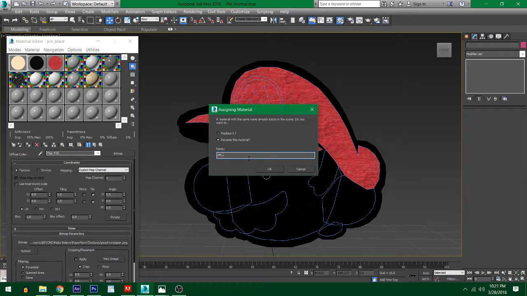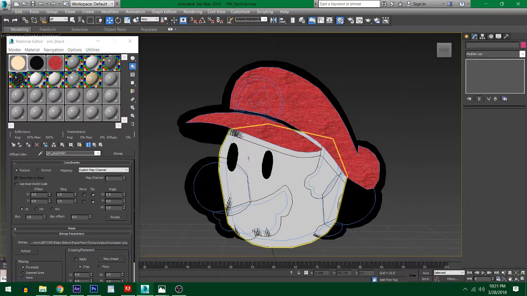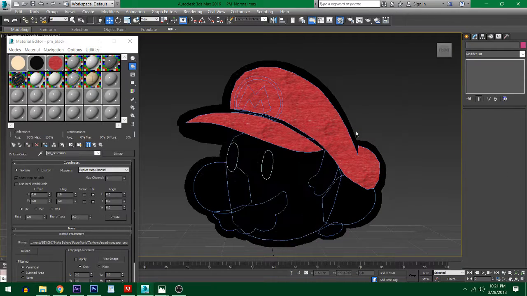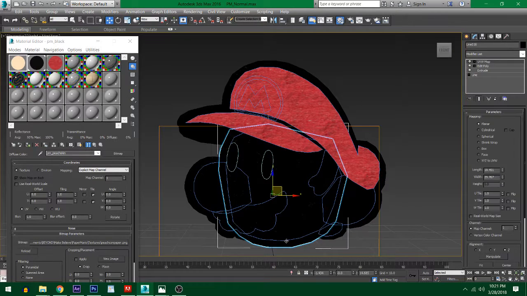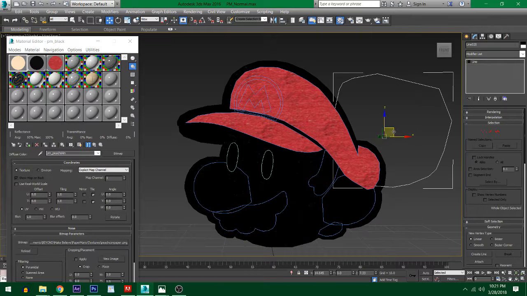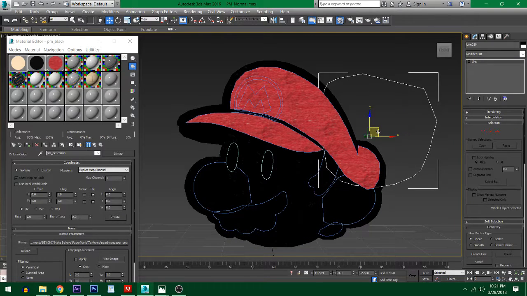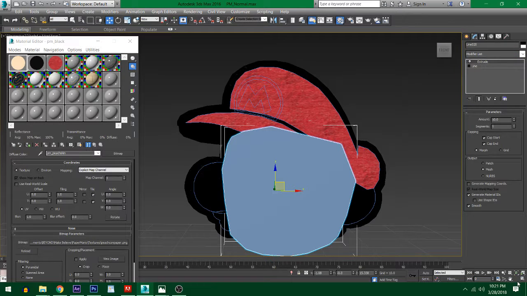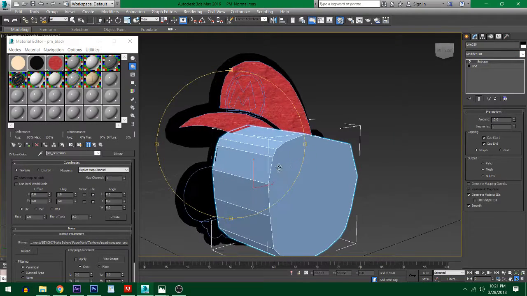Paper Mario, Peach. Well, that might cause some conflicting file names. Let's put Peach skin. There we go. Whoa! That obviously is not correct. Wait a minute. Why is this? Oh, I know what I did wrong. Some of these things, you'll notice, are not actually a thing. They're just an outline. What is that? Well, we have to go into the modifier list and we have to extrude it. And that, as you can imagine, extrudes it.